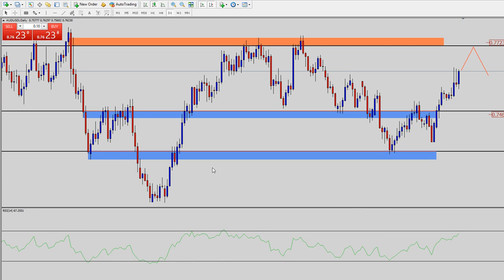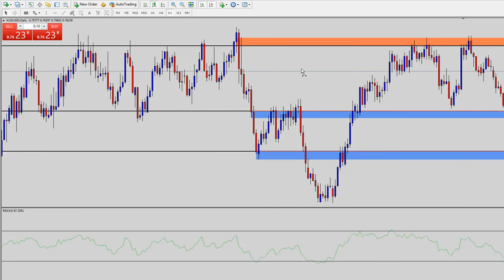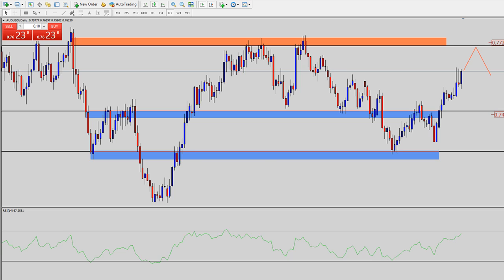Next up we have AUD USD on a daily chart, and what we're looking for is for the market to continue to the 77 zone, which is a major resistance zone. As soon as the market comes up to that area, we're looking for bearish evidence and probably a push down all the way to these highs right here, or all the way down to that 74 zone. As you see, it held up as a great support and resistance in the past as well.